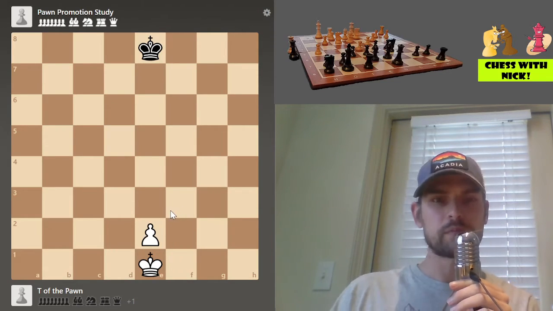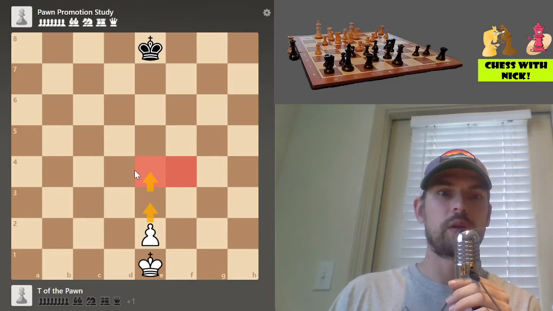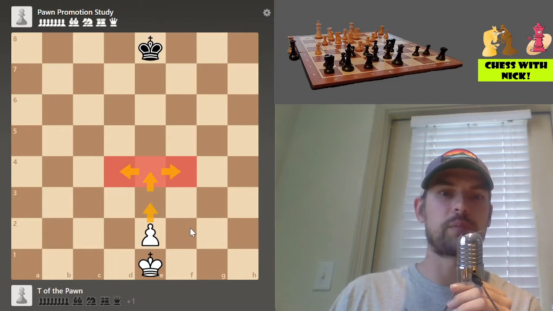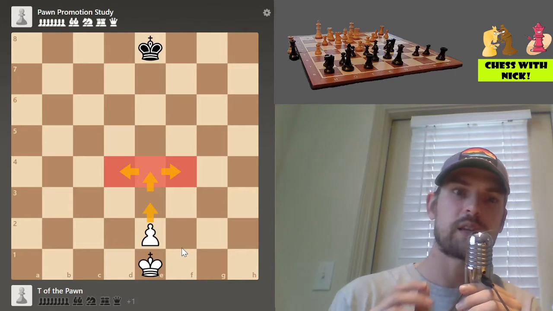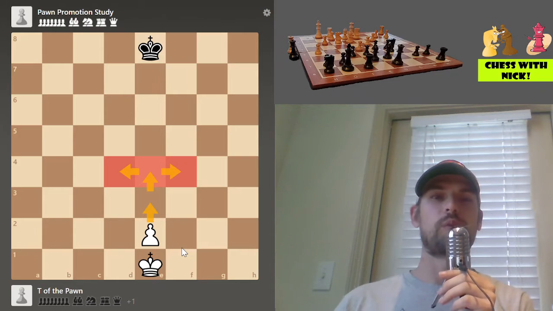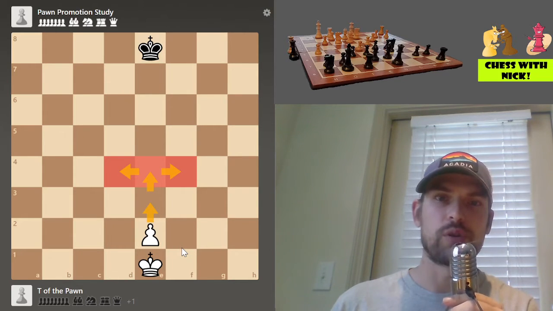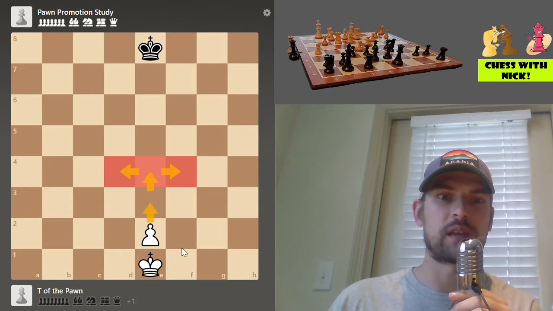So we're going to draw what looks like a little T. We're going to go up 2 squares in front of the pawn, and we're going to highlight these 3 here. You'll notice how this draws out a little T from my pawn, right? If the king can manage to get to any one of these 3 squares, then white is going to be able to win the game. Let's go ahead and show you just why that is the case.